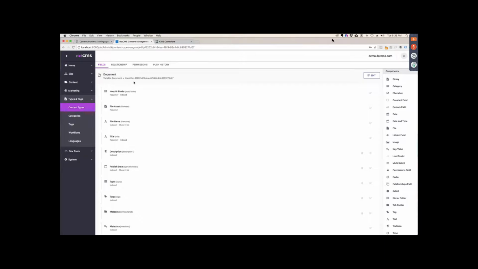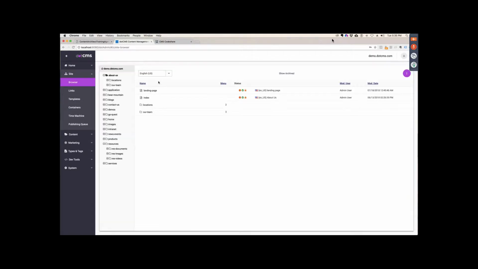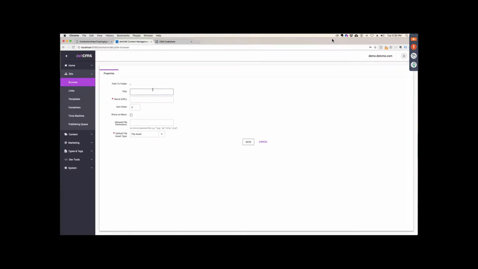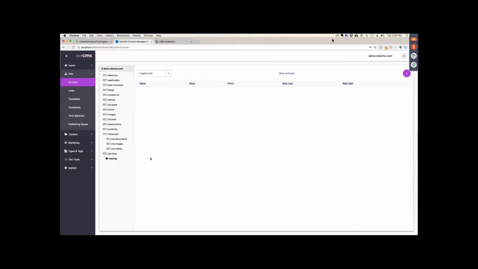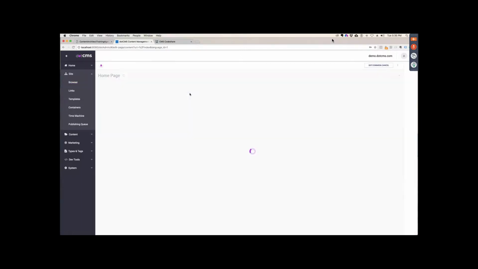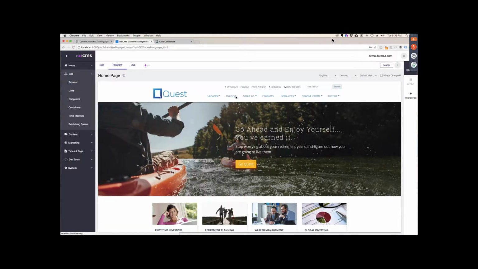So let's go over to the site browser and set up a new folder. We will call it training. I'm right clicking on my host, creating a new folder called training. I'll click that little show on menu and click save. Now I can see that folder. If I went back to my index page here, I would then see a new training folder. It doesn't have any sub items yet, but that's how you control that. With one little checkbox you add another item to your menu. And of course, you can permission control that.